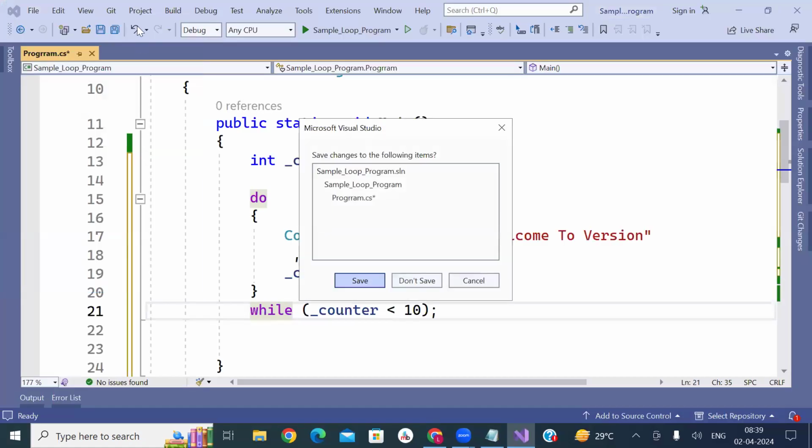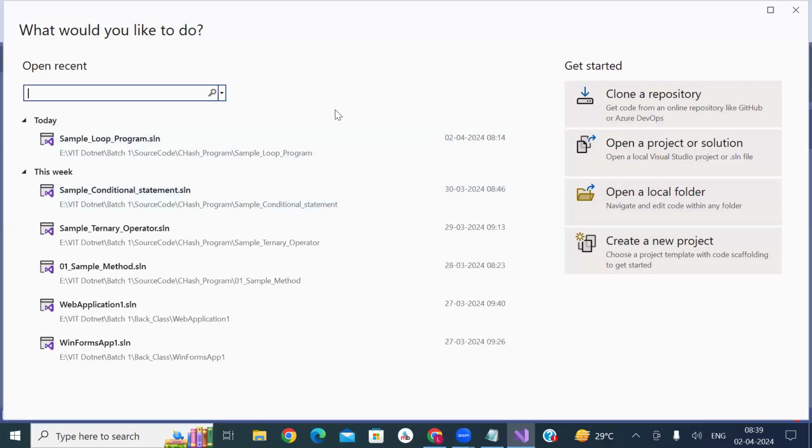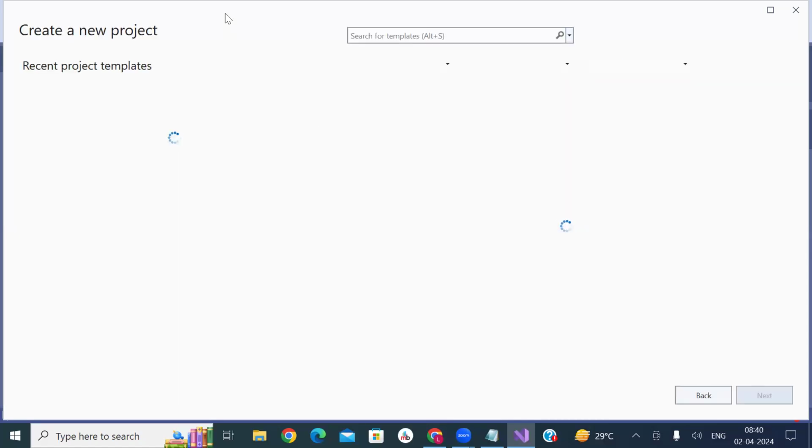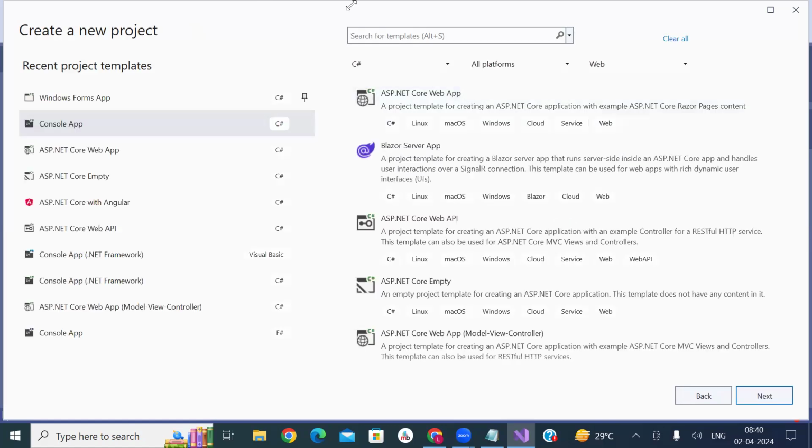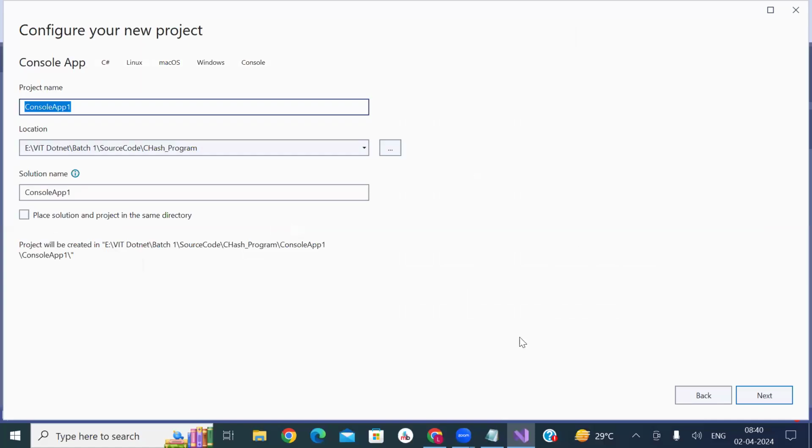Close solution. Create new project. Console project. Next. Sample underscore class underscore program. I'm going to create sample class program.